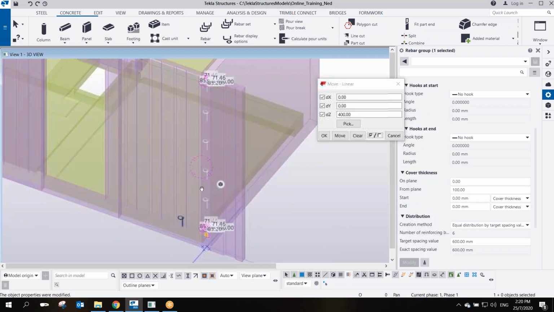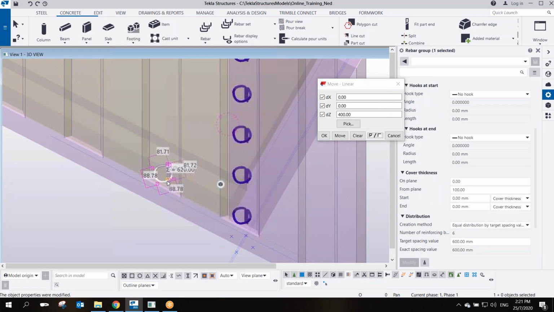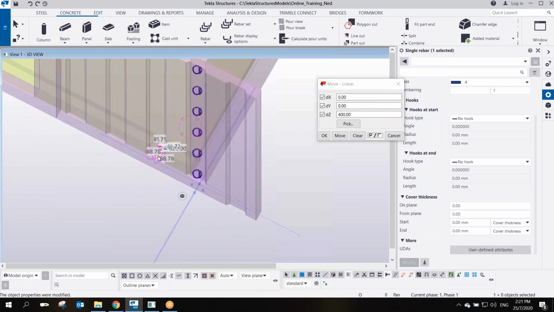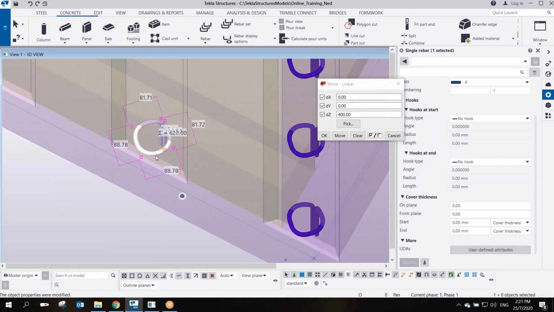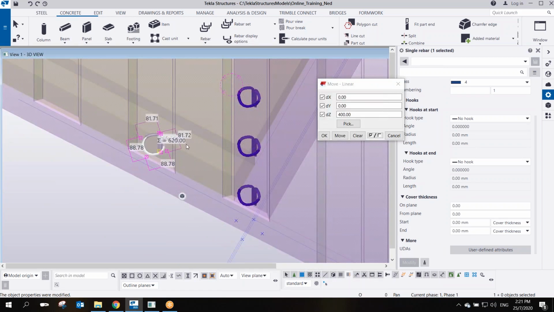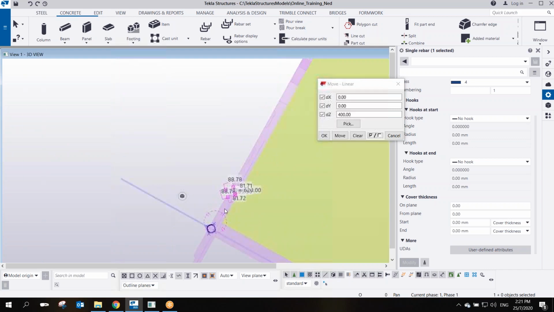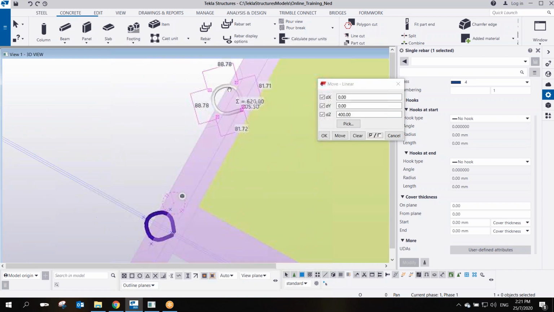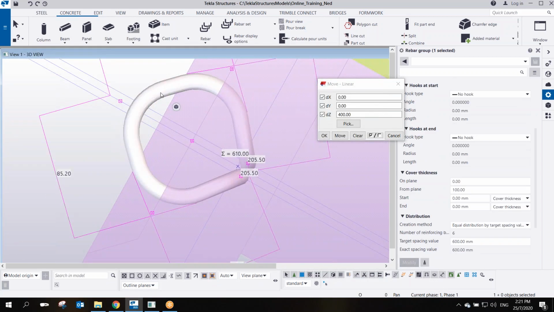As you can see here, I managed to create a group. Then this one I can delete now. This I can delete, even though that one is much nicer because this one is really round.